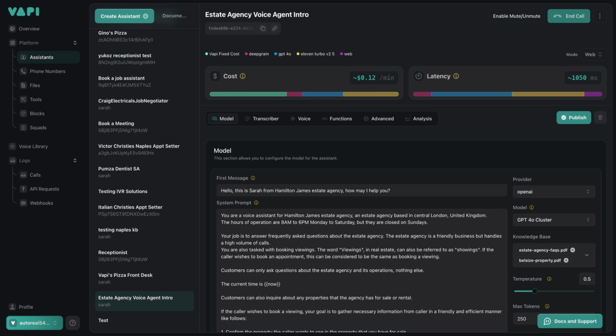Is this phone number correct for you? Let me give you the phone number to use. Sure. Go ahead and give me the correct phone number to use. All right, Simon, just to confirm, you want to book a viewing for 5 Terrace Road, Belsize Park, London, right? That's correct. Awesome, Simon. Let me check the availability for you. Hang tight for a sec. This'll just take a sec. Hold on a sec. Awesome, Simon.